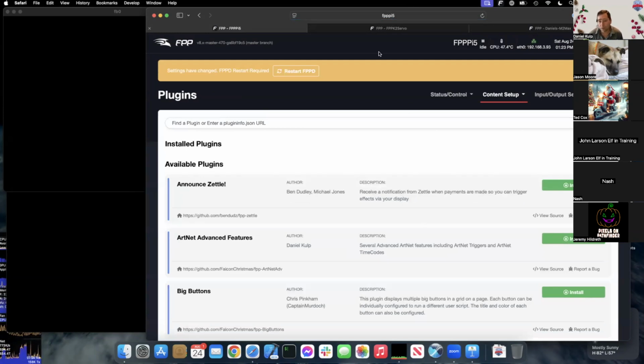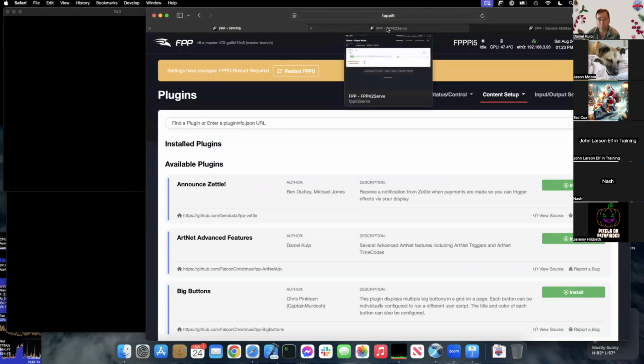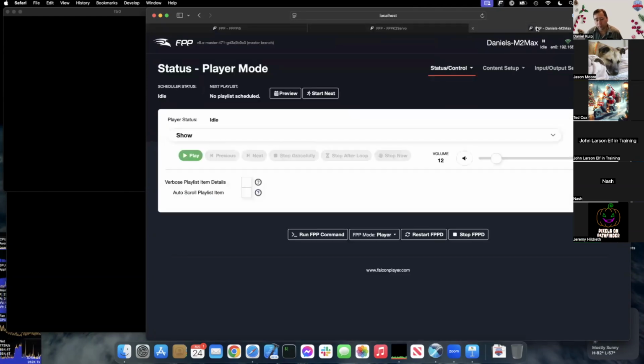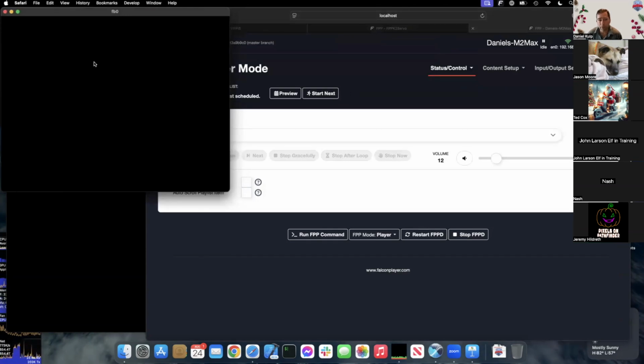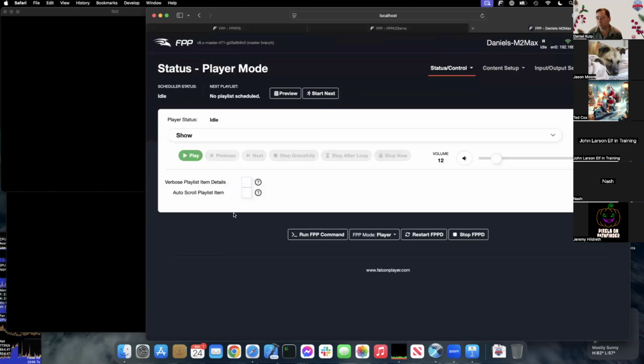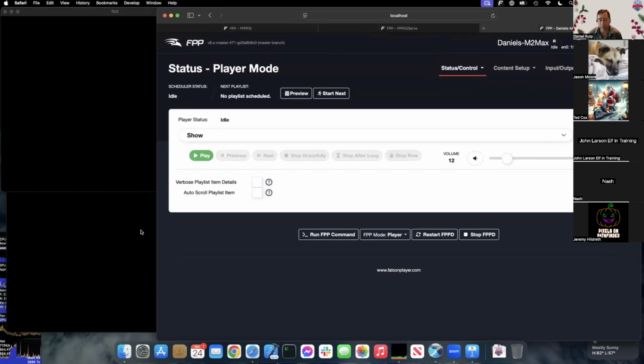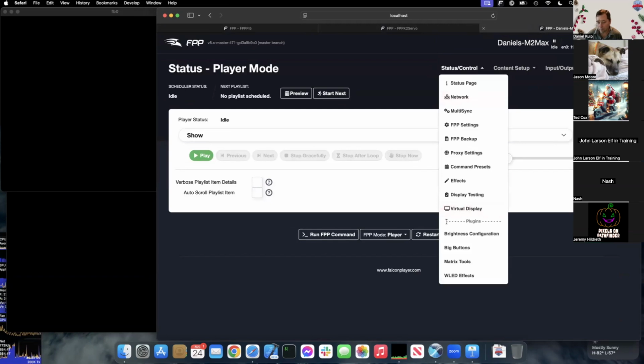So we're going to move from there. I'm just going to start talking about some of these plugins. There's a lot of plugins here, and I'm going to try and cover some of the more useful ones. Just a couple of notes. For the purpose of this presentation, I needed a way to show some of the stuff going. So this is a virtual matrix here where I can display stuff. You'll see things flash over here as we go on with some of the plugins.